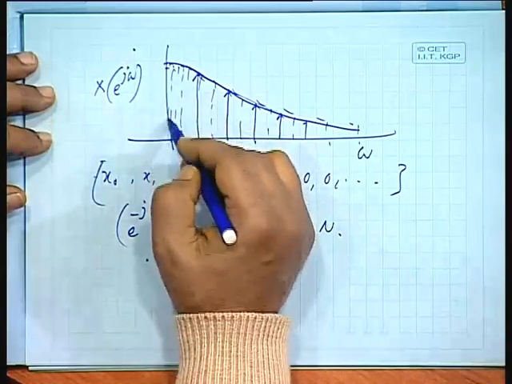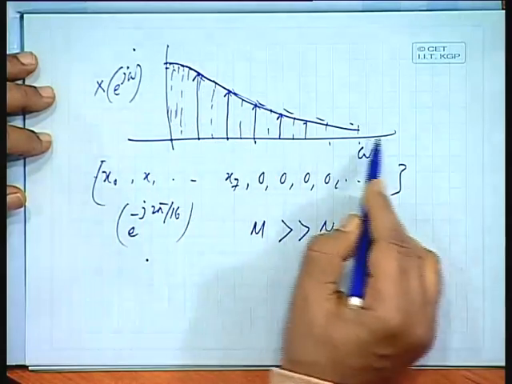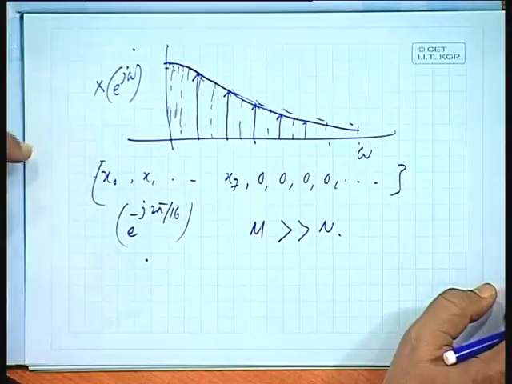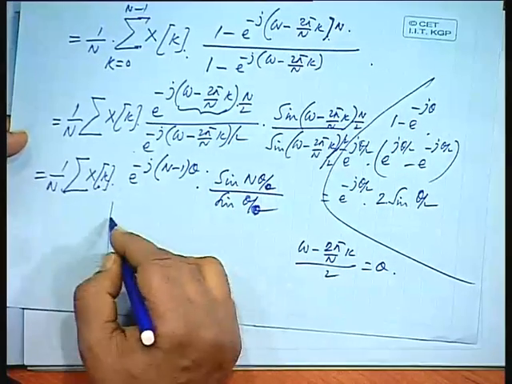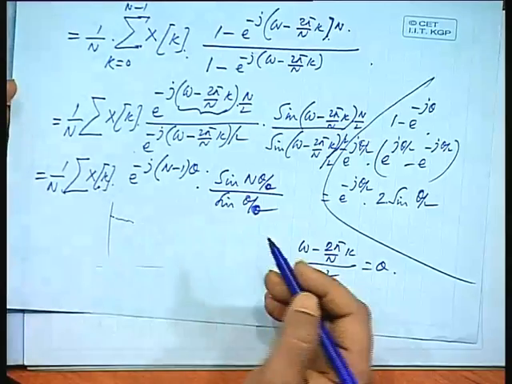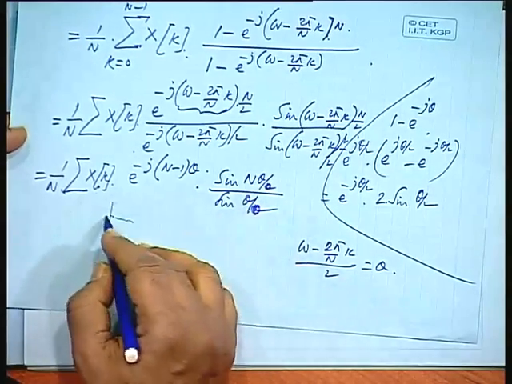Well, if I am getting a large number of points, I can get a very smooth curve. So, my idea is to get the DTFT from the DFT. One way is using this relationship, but in any case this will remain only on paper as an analytic function, as an algebraic expression. When you want to compute it, for making a plot, you take discrete points, compute these values and then you make a plot.